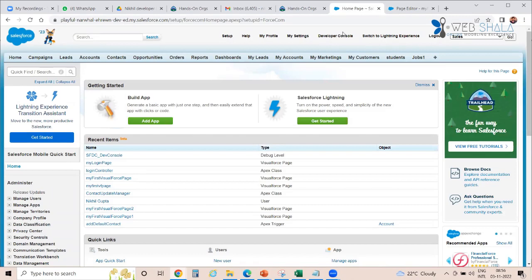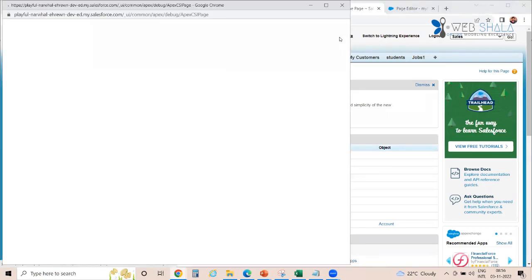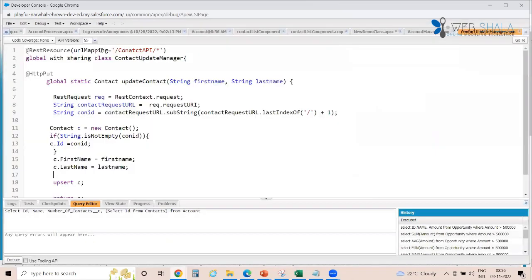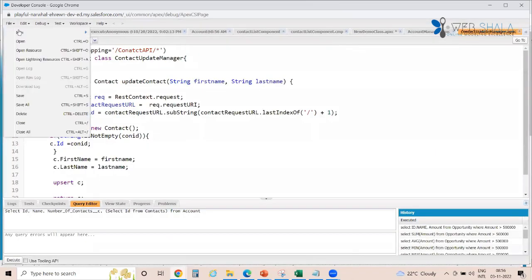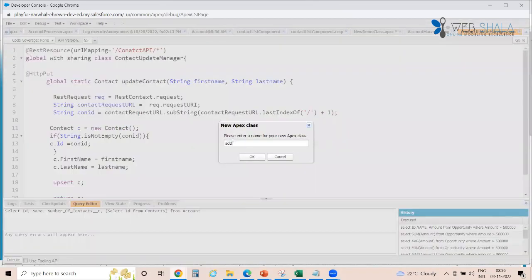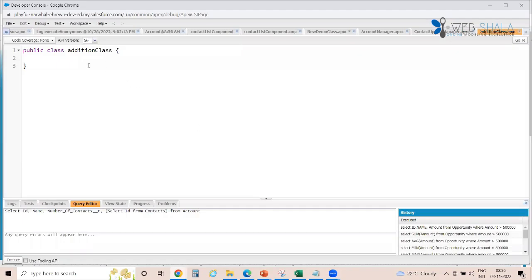I'm going to my developer console and trying to create a class. The name I'm giving for that class is addition: public class addition.